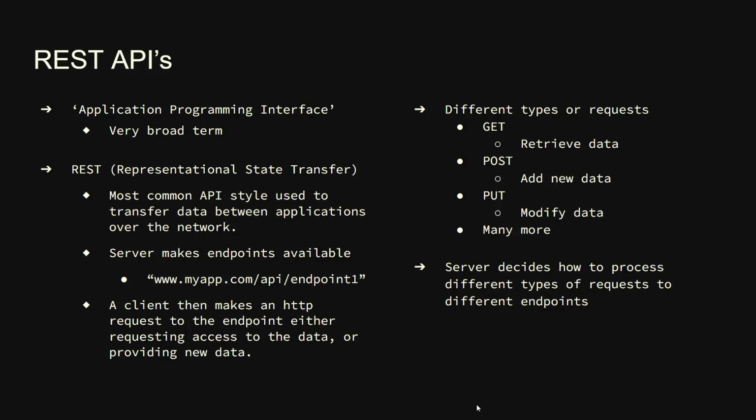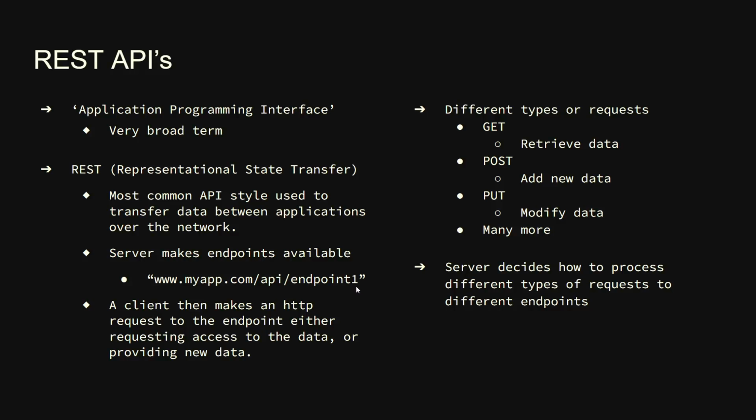So the client is going to construct some form of payload that consists of a header, and it has some information in it. It says, okay, this is how much data I'm sending. This is the type. Maybe I want a GET request. So the request I'm sending you is a GET request, and I'm sending it to this specific endpoint. Then the server will say, okay, I get your request. I see that you're making a GET request, and you've sent it to this endpoint.